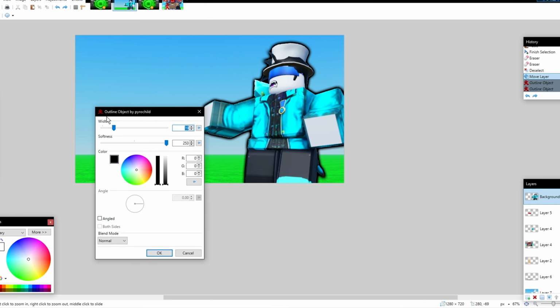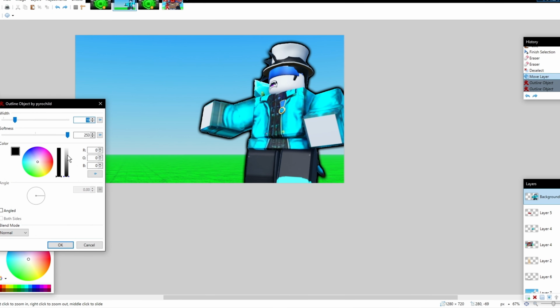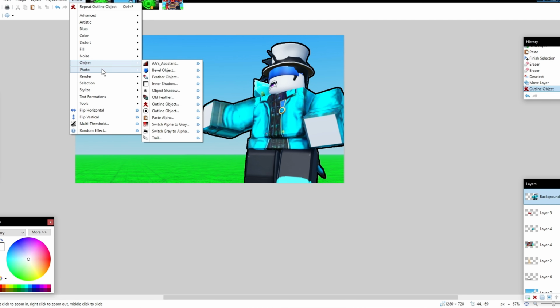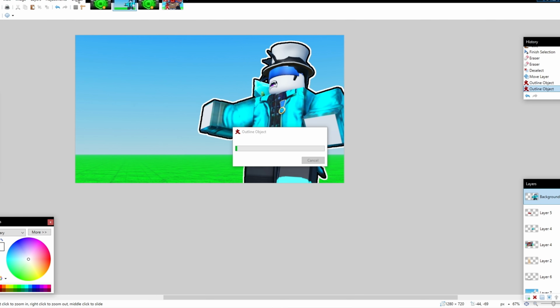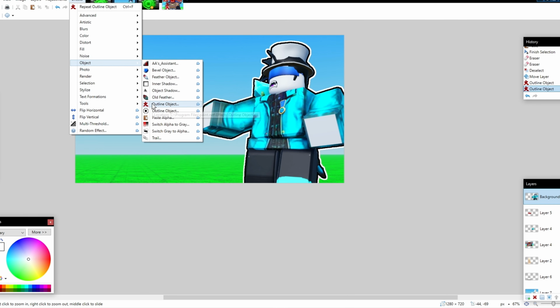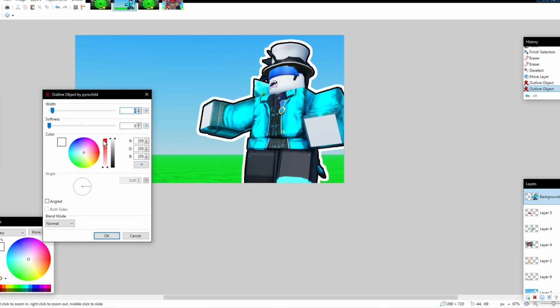Now what you want to do is click this object outline that I've already used, set it to black, set the softness all the way to 0, make the width relatively smaller, doesn't need to be absolutely massive. Click the effects, click the object outline again, make it a little bigger, make it white. You can make it have softness. I'm not going to do that because I'm going to do something else to make the character stand out a little more. Click OK. And then one more time, click the object outline. Set the color to black, keep the width at what it is, and then crank the softness all the way up.